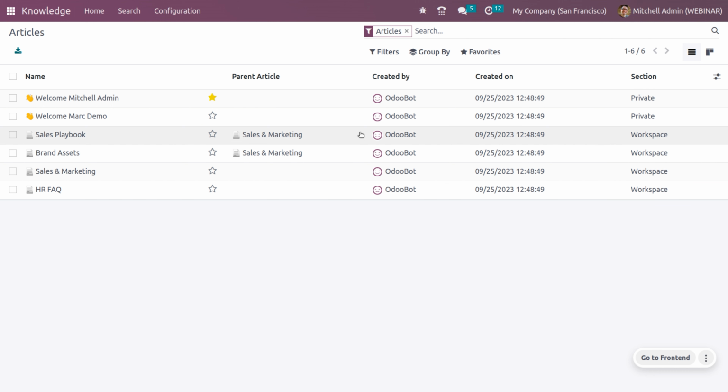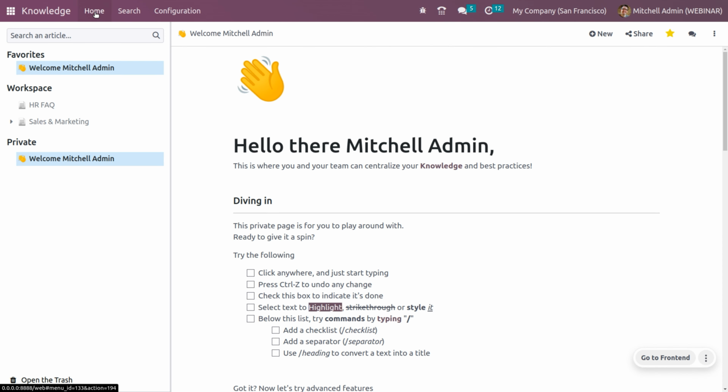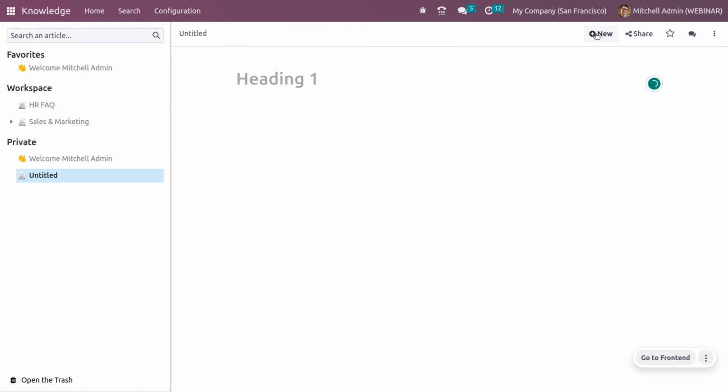So from here you can search articles, and from the home you can create a new article by simply clicking on the new button, and you can add the title of the article. Odoo, I'm removing this, and Odoo V16 productive tools.